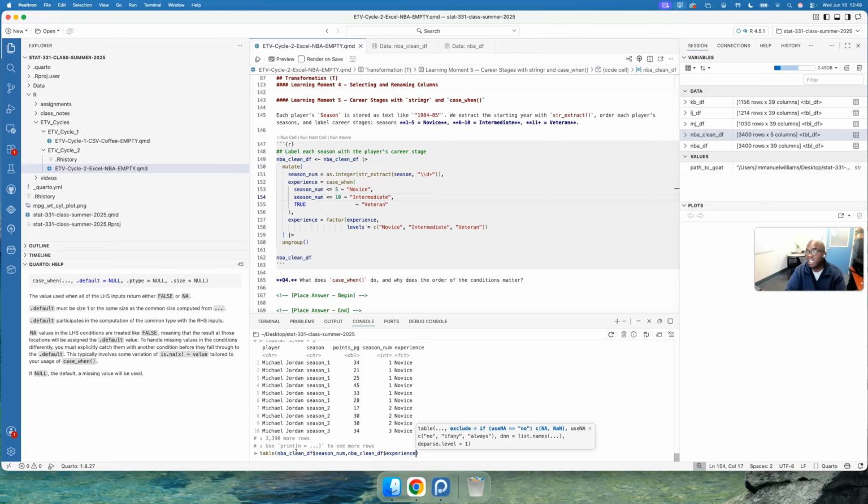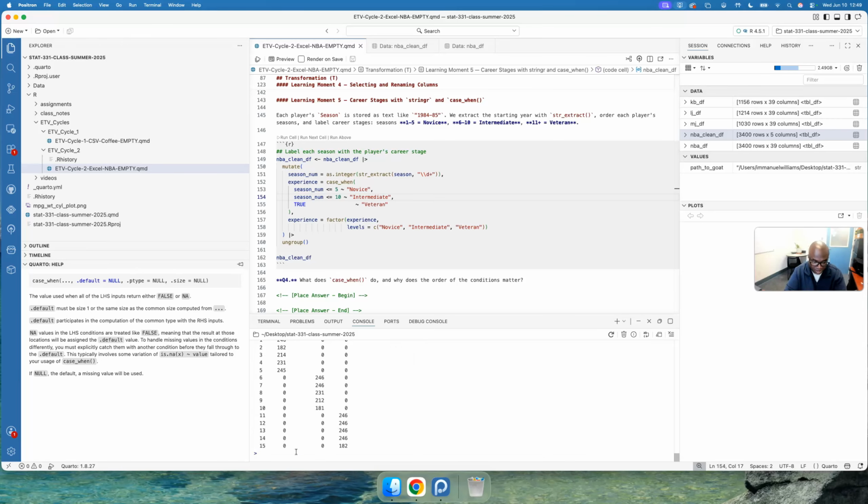What I want to do is check if there is a match, right? And so what it's saying is that seasons 1 through 5 is novice, seasons 6 through 10 is intermediate, and seasons 11 through 15 is veteran. So we got what we want.